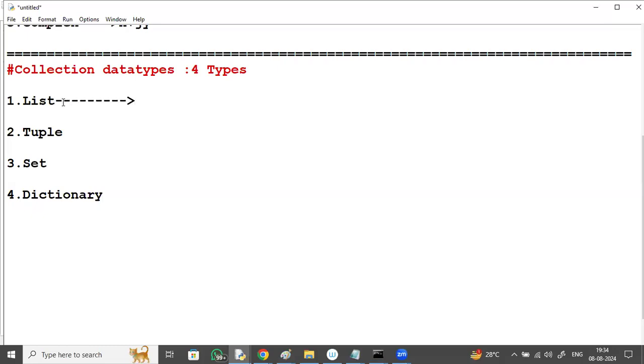List is represented by using square brackets. Tuple is represented using normal braces. Set is represented by using curly braces.